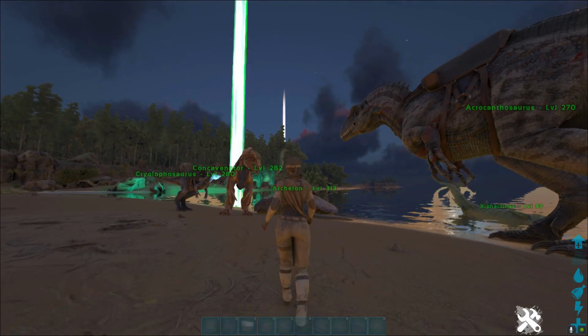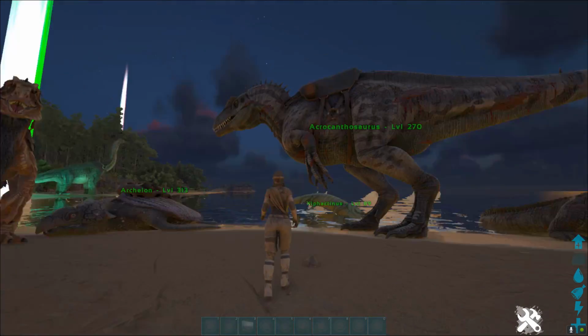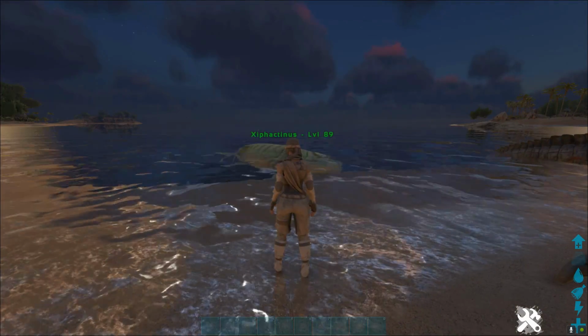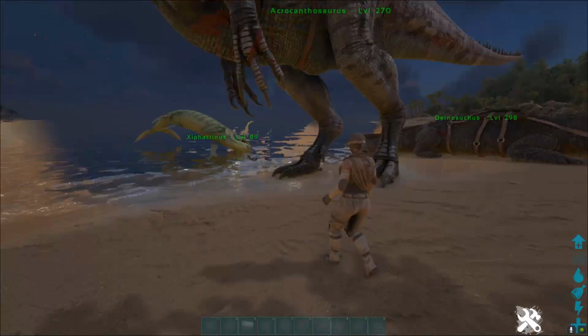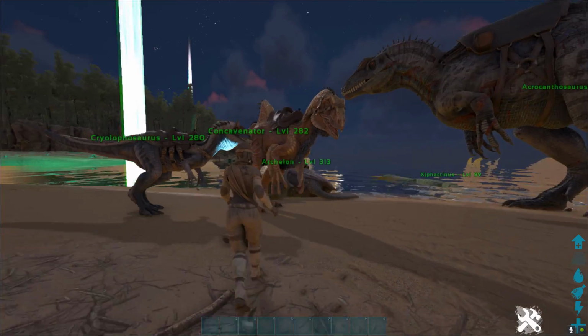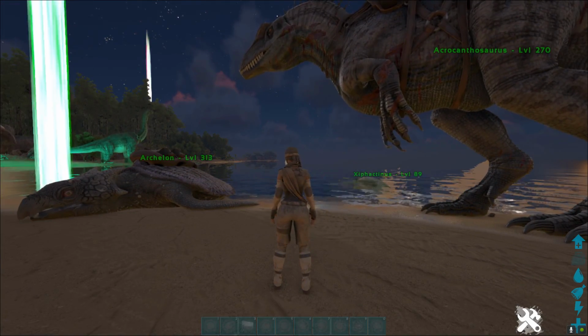I don't know. If it was me, I would want the Acro the most, but I foresee the next ones added would likely be the Deinonychus, the Ziphactinus, and the Archelon. But those are my thoughts. Let me know which one you think would be added or you'd like to see. If not, just let me know what you're enjoying about this mod. It's a lot of fun, and we'll go from there.